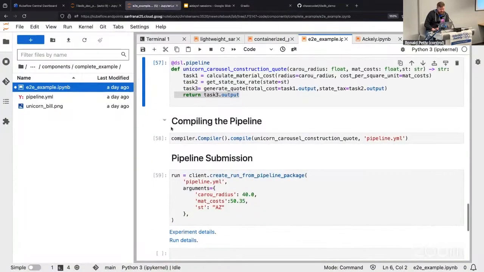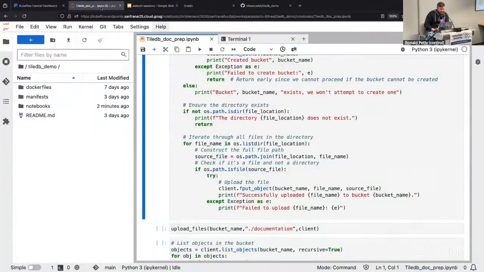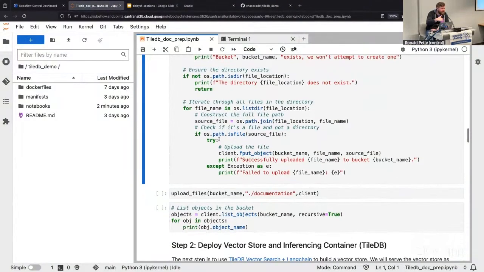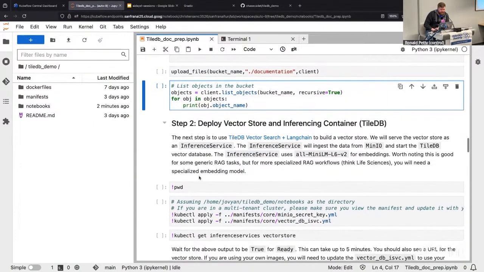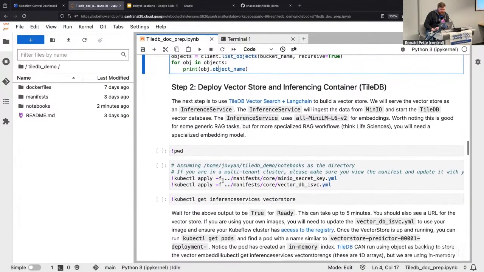What I would do first is ingest all my documents right into the object store. Once I'm done ingesting my objects, I'm going to deploy my vector database, which we'll also serve with Kserve. When you store your documents, you need something that's going to grab similar documents based on the query.